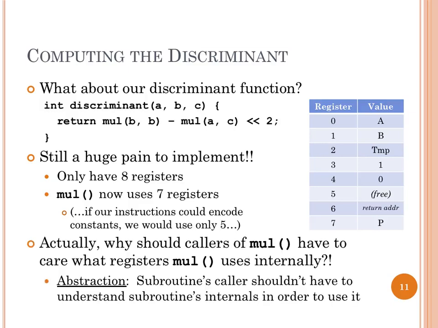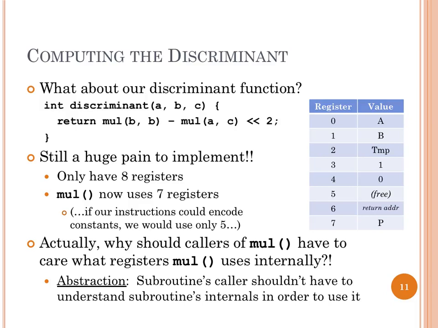But this is the real thing we should be thinking. Remember, we love programming in assembly code because it means we don't have to think about machine code. And we love machine code because it means we don't have to think about logic gates or logical components hooked together. And we love logic gates because we don't have to think about physics, right? So why do we have to think about the guts of mul?